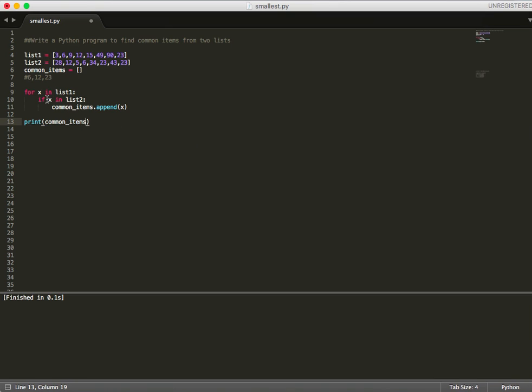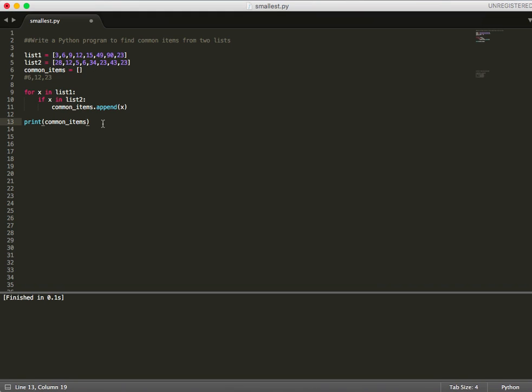So let's test it quickly. First, I'm going to loop through the first array, and I'm going to take the first item. The first item is 3, and I'm going to use an if statement, and I'm going to use the x, which is the first iteration, equals 3, and use the in operator, and then list 2, meaning that if 3 is in list 2, it's going to test if the number 3 exists in the second list.